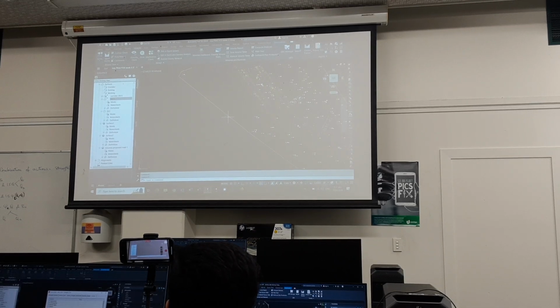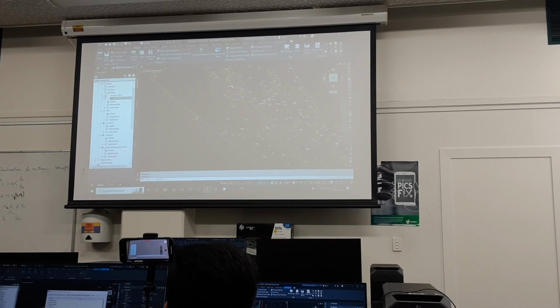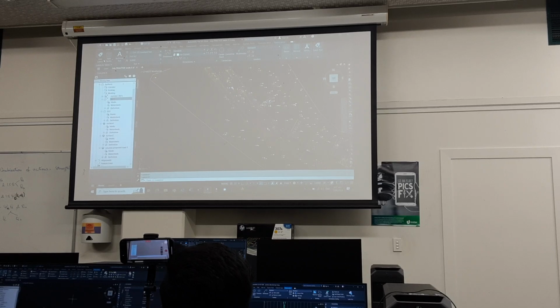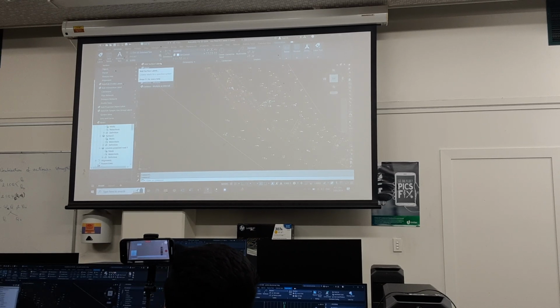So I've now got my contours as I want them. The next step is to put some labels on them. So to do that, we go up the top to annotate, and we go to add labels. And if we down arrow here, we have surface as an option, and then add surface labels. So annotate, add labels, add surface labels.